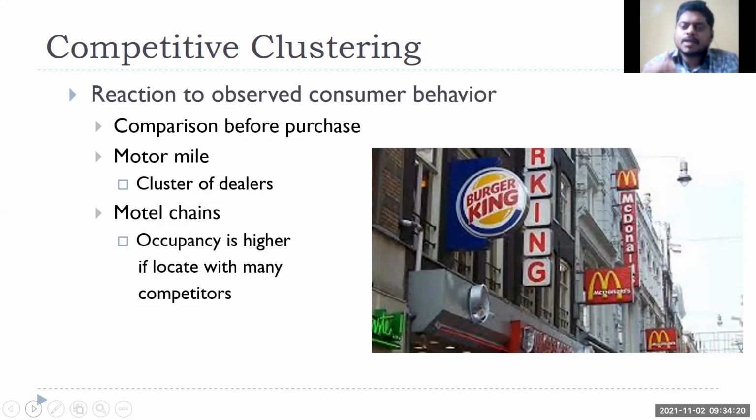clustered. When I say that, it is not that within 100 meters all of them will be there, but there will be a stretch of 2 to 3 kilometers where petrol pumps are there. Then for the next 20, 30 kilometers nothing will be there. Similarly, restaurants also, if you're traveling on a highway, suddenly there will be a junction, an area where all the restaurants are. And it is not necessarily near the city.